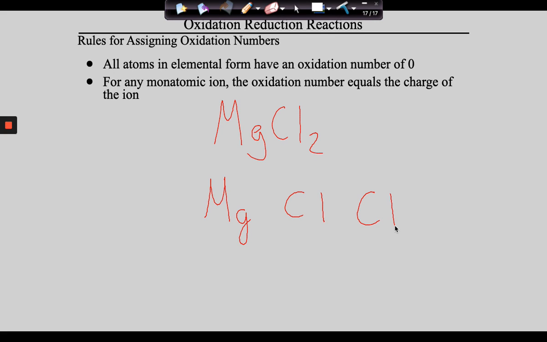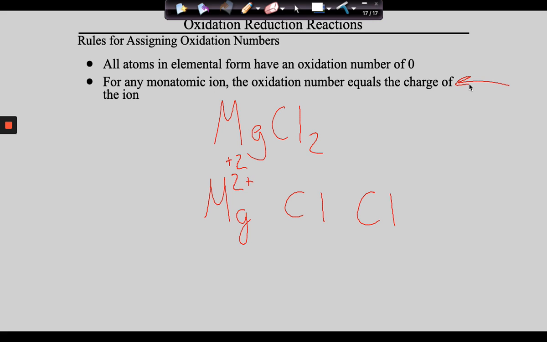What's missing? Charges. So, guys, you may have noticed that, for example, magnesium is +2, right? And you may have noticed that sometimes I'll write that +2, and sometimes I'll write that 2+. So the question is, which one is it? And the answer is, we can use them interchangeably. So let me explain what this means.